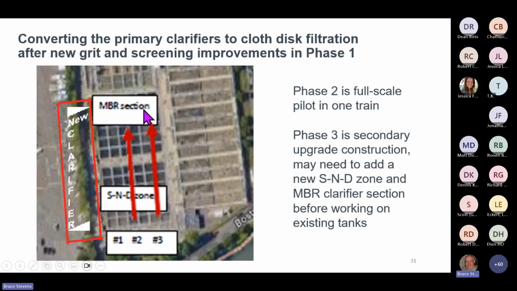The MBR zones we looked at again and thought there is room here right on the edge of the existing parking lot in the marina. It might be possible to steal a little bit of room to put a new clarifier in there and a new MBR zone initially, which would make the constructability of these 3 other clarifiers much easier from a staging standpoint. So just something to think about and consider when you're looking at upgrades to facilities that are landlocked and very tight to work in, like this one.